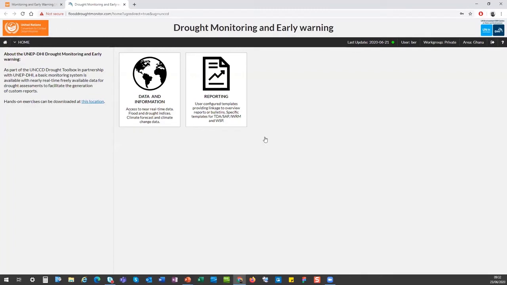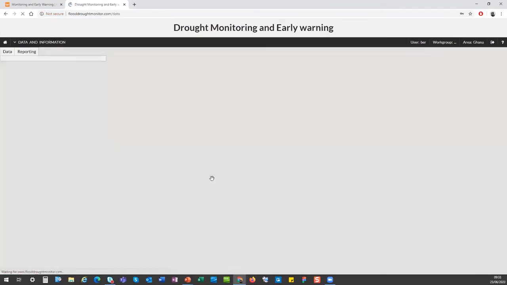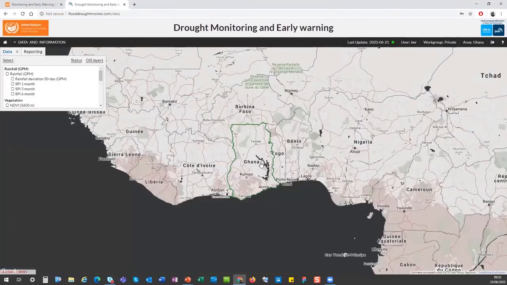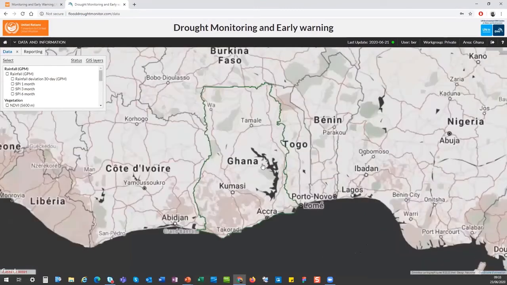And the reporting application configures the report that will be generated by the portal and sent automatically to specific email addresses. When I registered, I selected Ghana as my country of interest. When you register, you can choose other countries that are part of the Drought initiative.